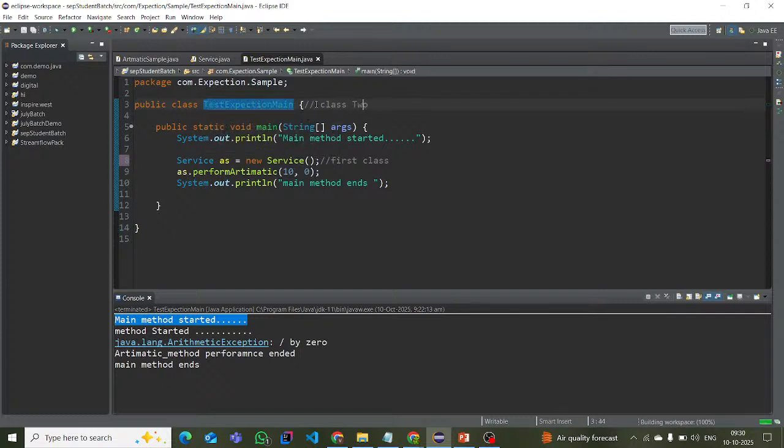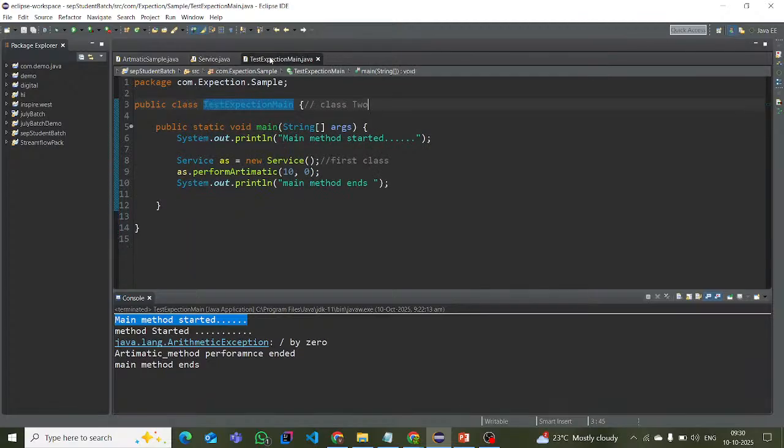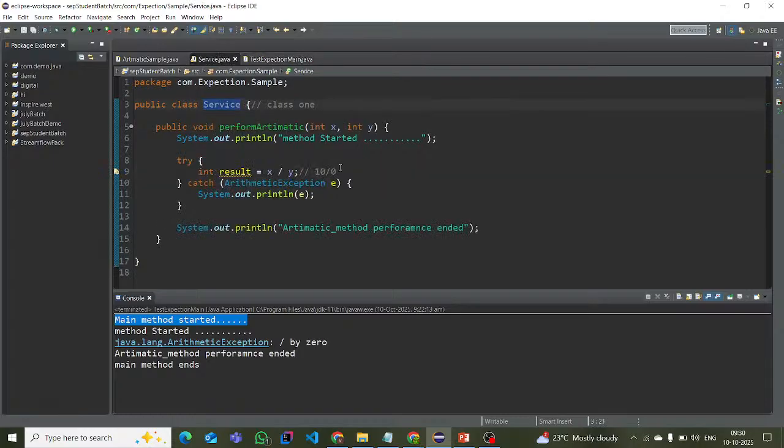This is Class2. What is my first class name? Class1Service. To this class only I created an object in the second class. Why? I want to pass the arguments. They will be stored inside the parameters. Understand the linking?